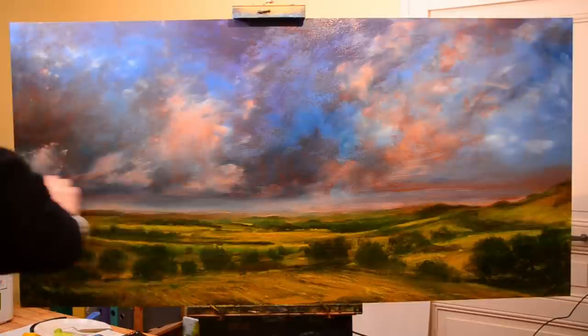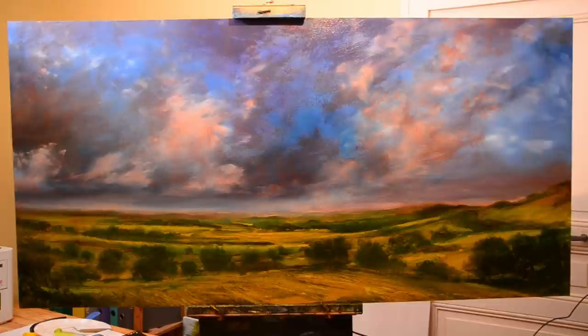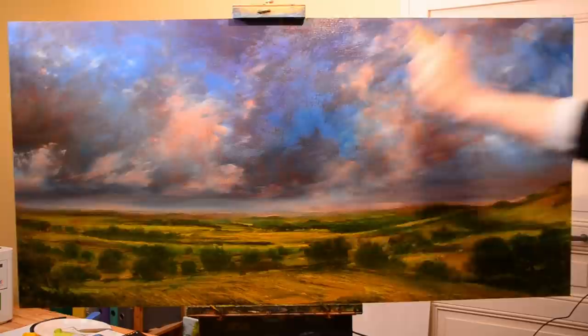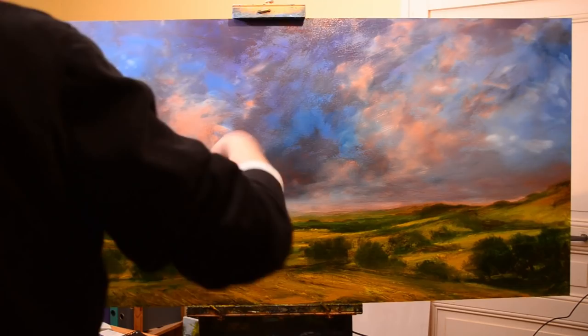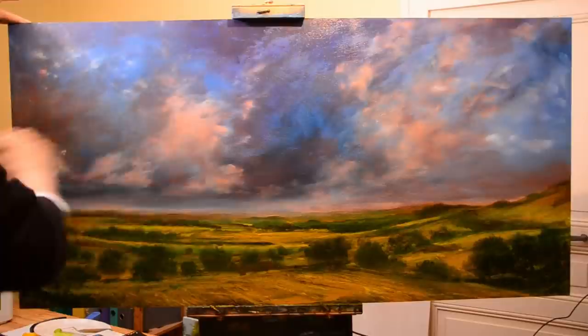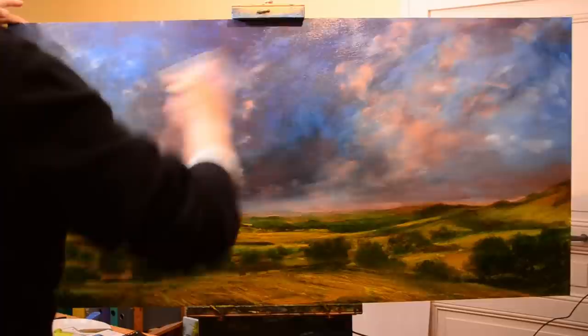I'll be adding a few little white highlights. Where does glazing end and painting begin? I tend to think of glazing as anything you do on a painting that's already dry. When I add white, I'm putting the paint on and then smearing it — maybe it's glazing, maybe it's blending. This is my slightly larger brush, as clean as possible. You don't want to paint with a brush that's covered in paint at this stage. Every now and then I'll wipe the brush to get the residue off because I'm blending — I'm not picking up paint and putting it somewhere else.